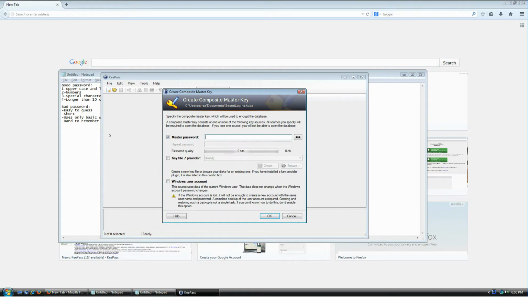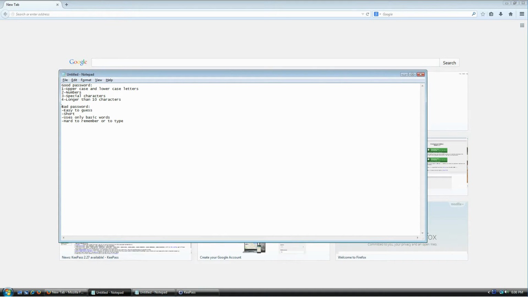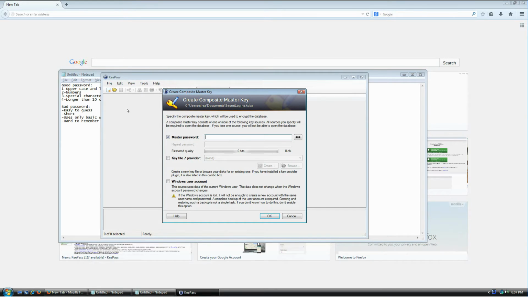Oh, by the way, there are also tips for creating bad passwords if you want to. A bad password is one that is easy to guess. For example, if you have 2 children, you say, I have 2 children, John and Mary.